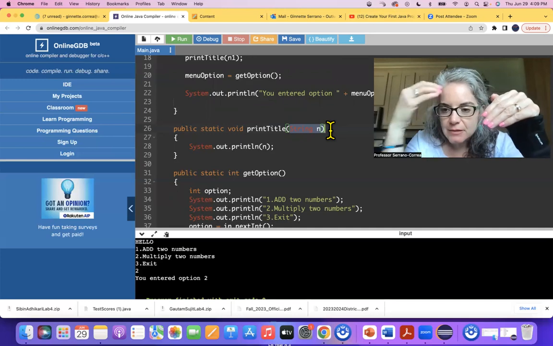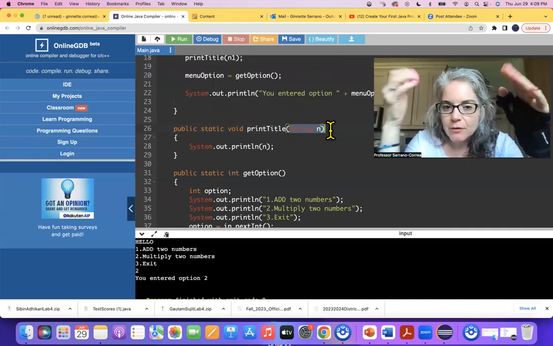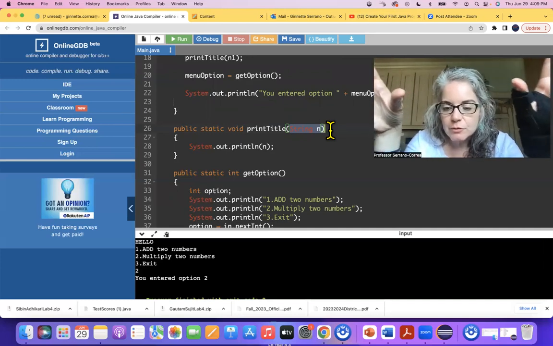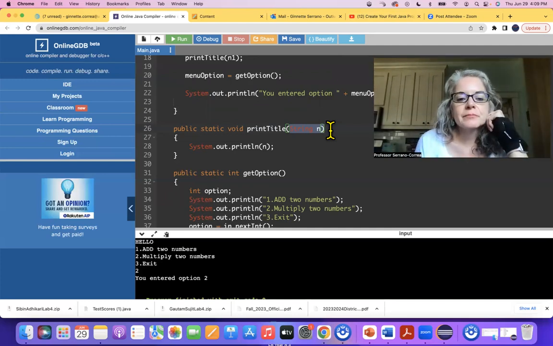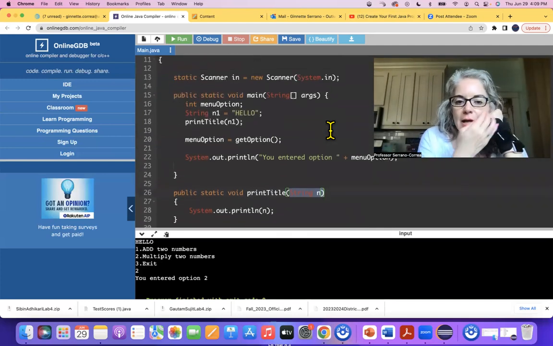When you pass it by value, it's called by value, you have 2 separate values in memory. All right, so here, after we get the option, let's create a method that adds 2 numbers that are entered by the user.